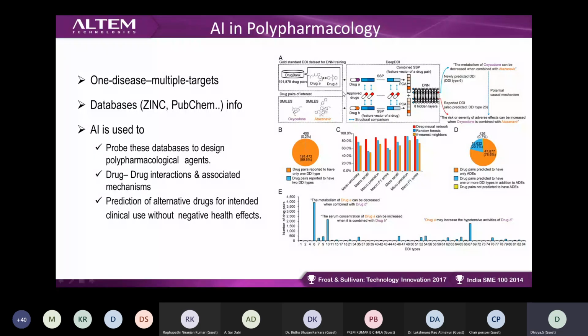Say, for example, this is a workflow where they have taken two drugs and the features are extracted from the two drugs. After seeing that, they move towards PCA. PCA's main aim, principal component analysis, is to reduce your data. This is the main aim. If you have lots of data with various descriptors, its main aim is to reduce the data.